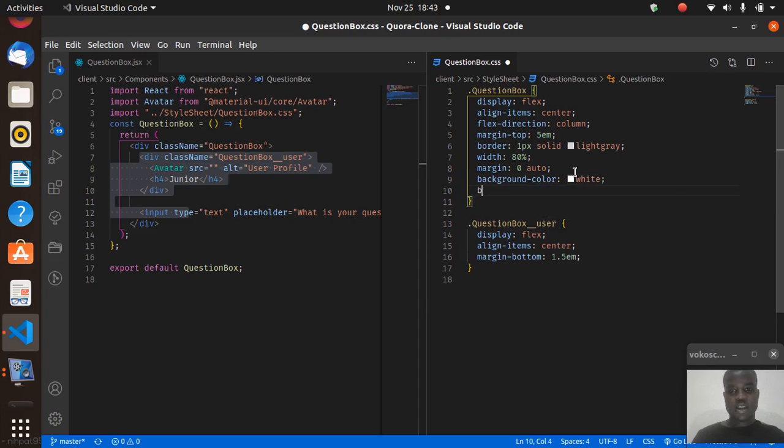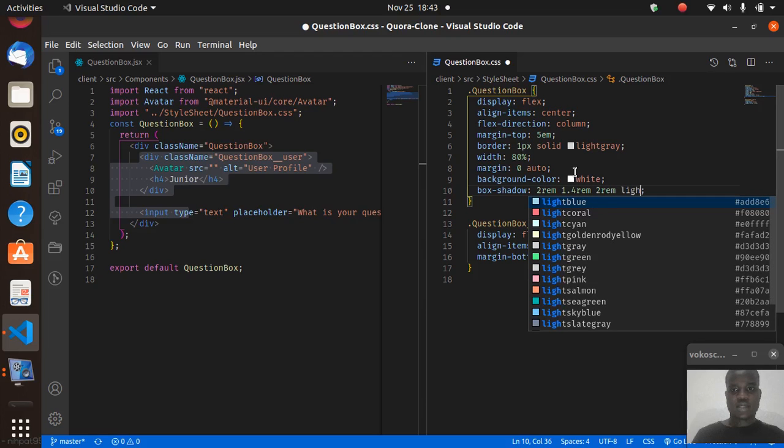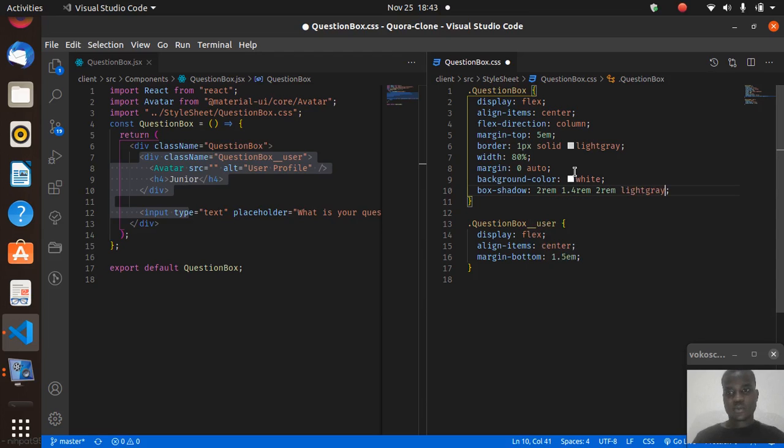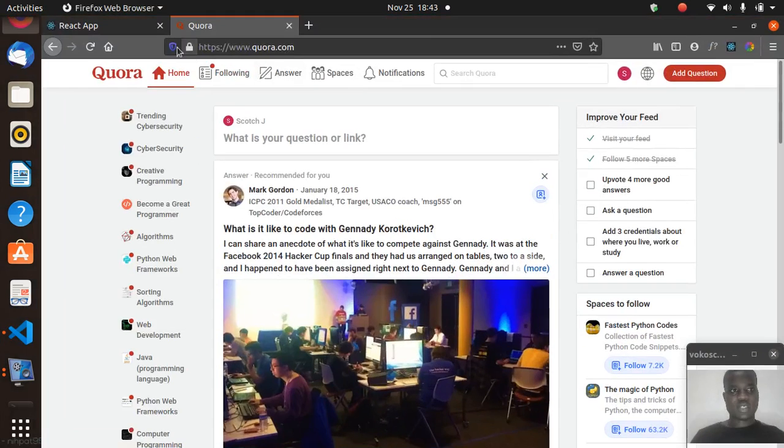So I'm just playing around with this. They're not having this, but this is me just having fun right now. 1.5 rem, 2 rem, and 1.5 rem, and then we have a color light gray. Right, there's me playing with CSS right now.